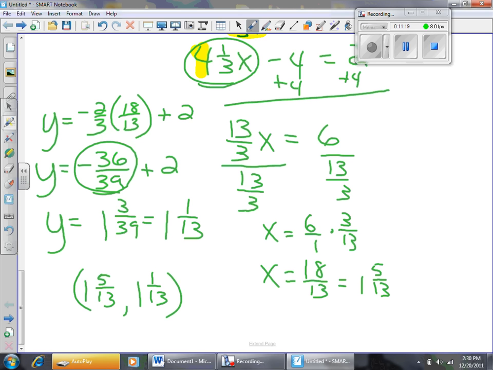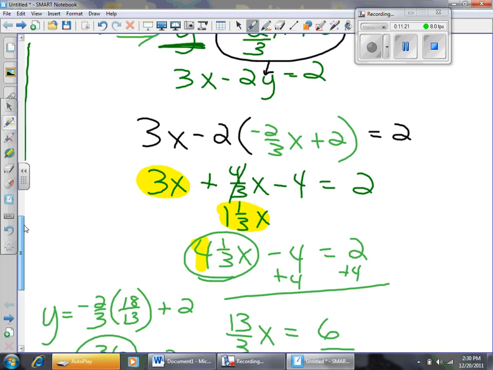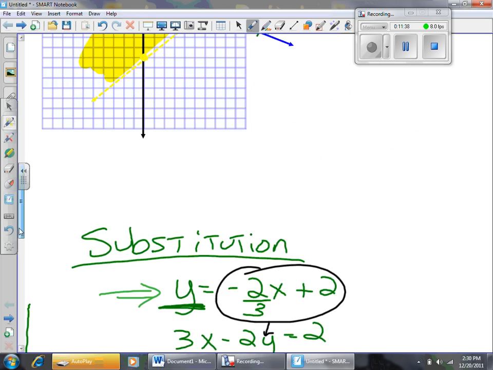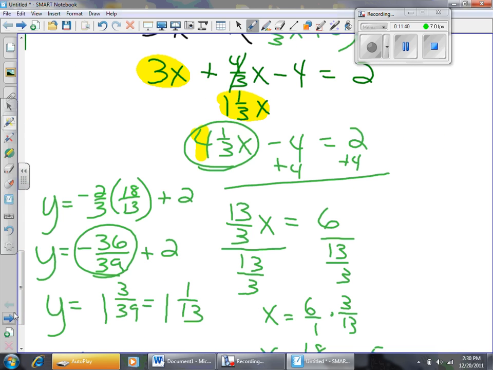y coordinate. And if I go back and look at the original graph right there, you can see that my x coordinate is a little bit more than 1 and my y coordinate is a little bit more than 1 as well. Okay, my graphing makes me think x might have been about 1.5, and actually it's not even close. It's not even 1.2. Substitution gives me an exact answer where the graphing cannot.